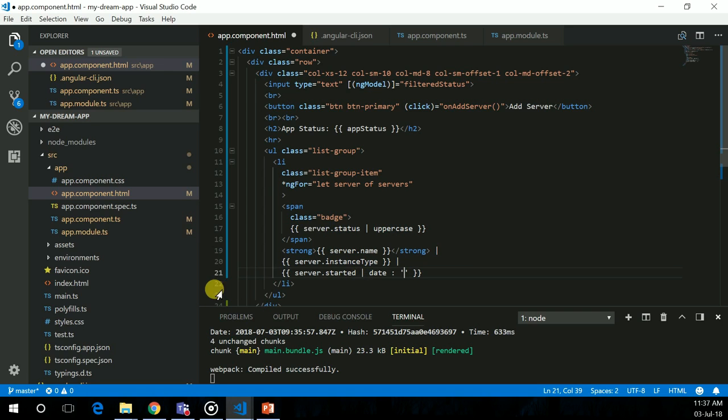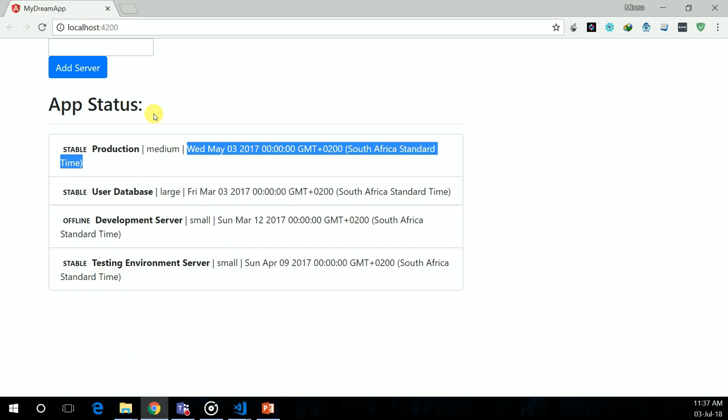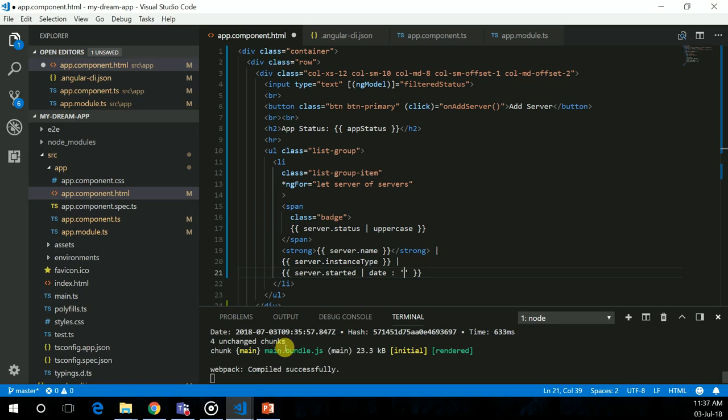Oh, I can't go back now. But there's a preset of formats that you can pass in. You can pass in your own custom format, but you can also just pass in these shorthand dates.